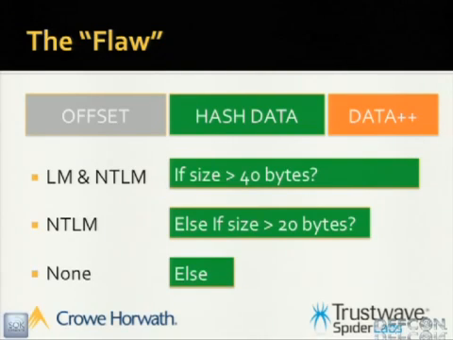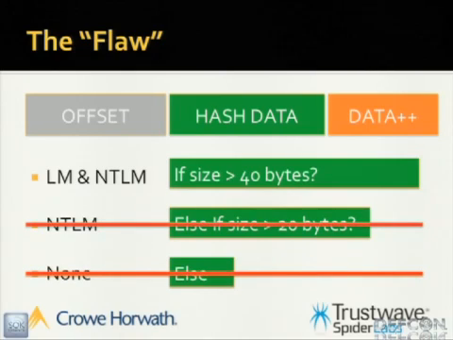So using these examples, what we found as we were debugging is that every system or user that was getting corrupted hashes, because there were some that were corrupt and some that weren't, had this little bit of data at the end of their binary stream. Like Ryan said, the way we determine whether we're going to parse certain types of hash data is if it's greater than 40 bytes, we're going to do the LM and NTLM. But the additional data on the end actually influences this logic, so much so that we invalidate the bottom two options.